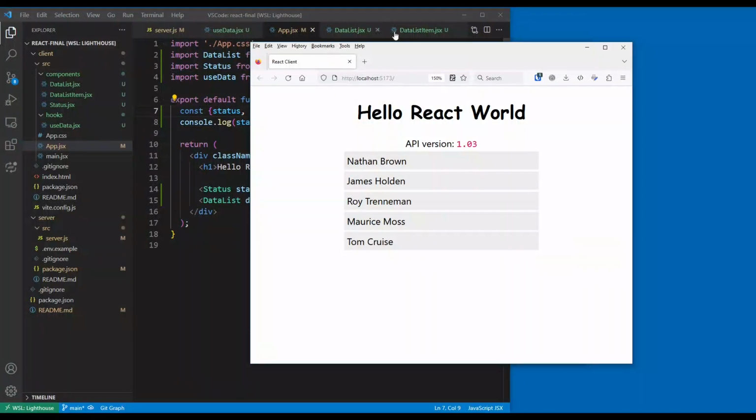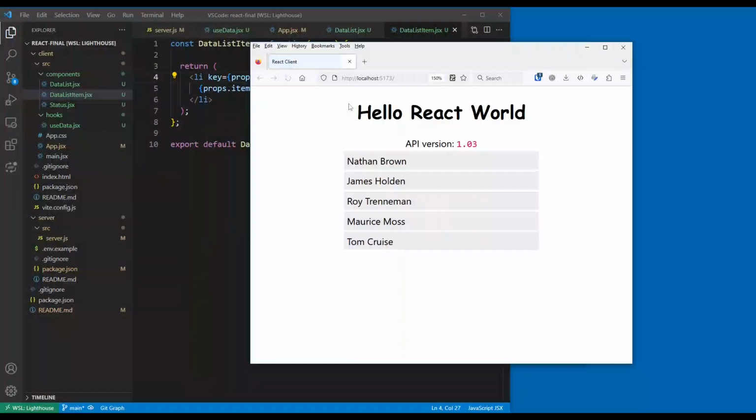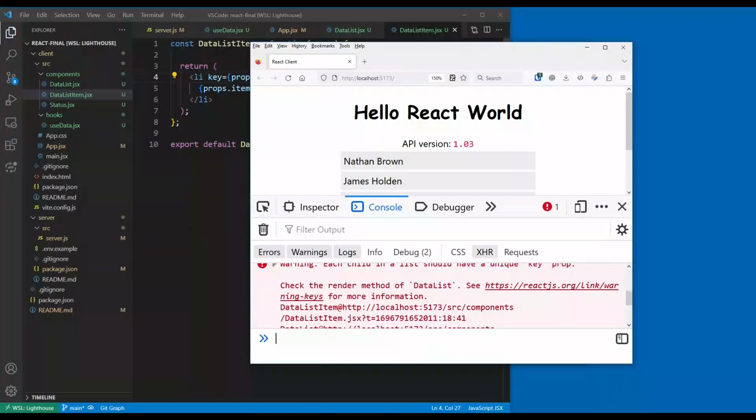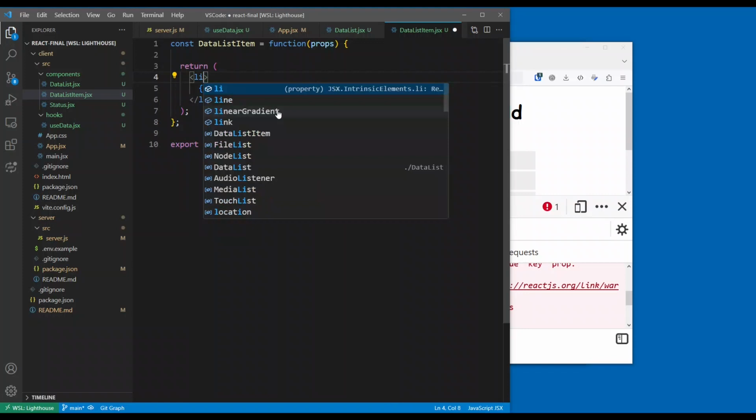So where do we add this? Well, you might think you would add it in the li, but it turns out that won't work. If I give it key equals props.item.id here, what happens? Let's refresh our app, and we still have that error from React. So what's going on? Well, that is because li is not a React component. This is an HTML browser DOM element, so it doesn't know what to do with key at all. That can't exist there.